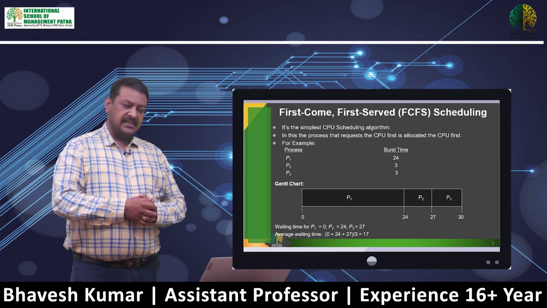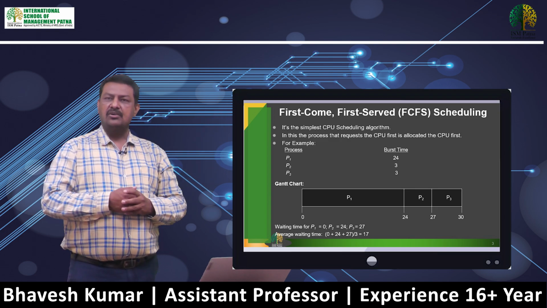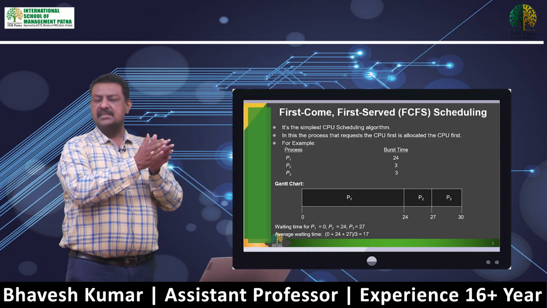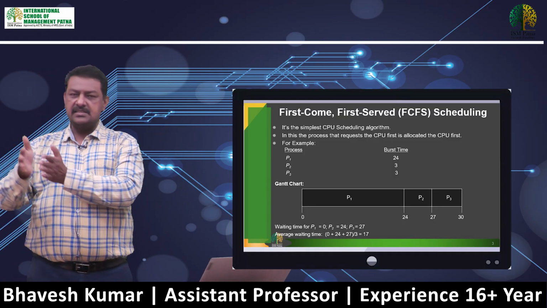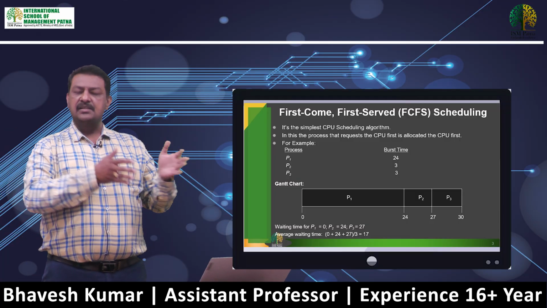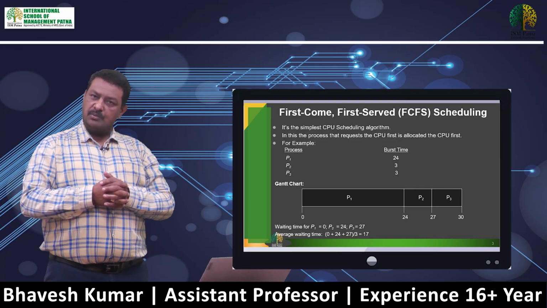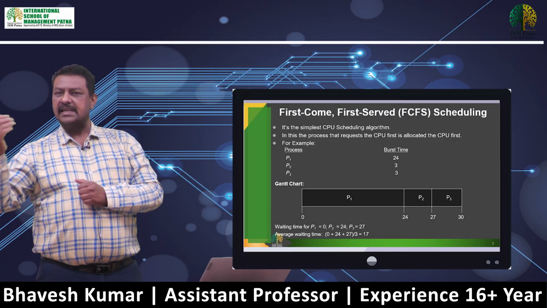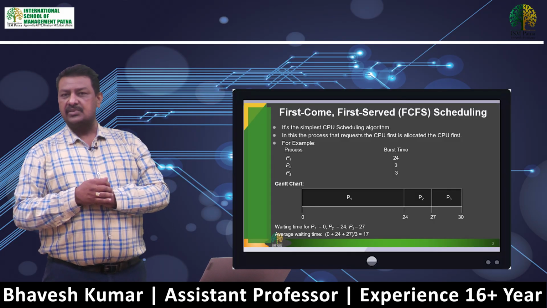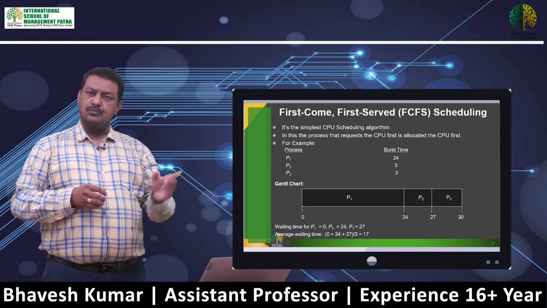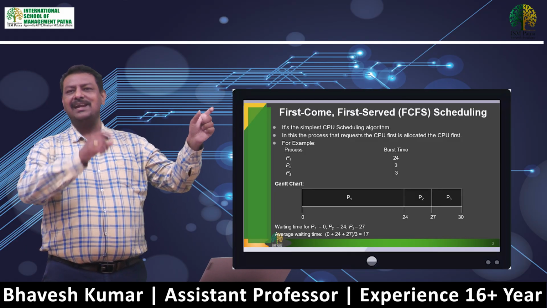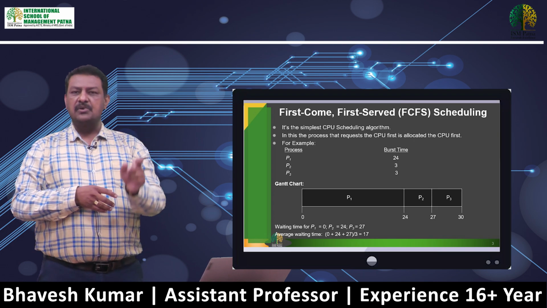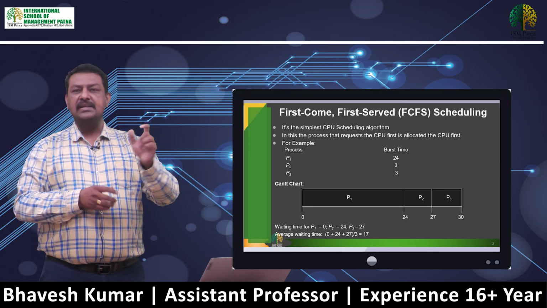Now for P2, when we consider the time when P1 was executing on the CPU, the entire time P2 was waiting. So P1 has executed for 24 milliseconds. In that case, P2 was waiting for 24 milliseconds. So P2's waiting time would be 24 milliseconds. Then P2 has finished its execution. P3's turn had come. P3 again executed for 3 milliseconds, right? So P3 was waiting till the time P1 and P2 finished. P2 finished at the 27th millisecond. P3 was waiting till that. So the waiting time for P3 would be 27 milliseconds.